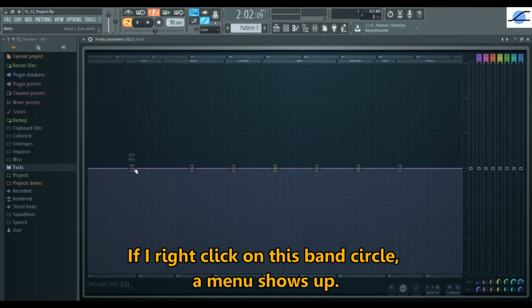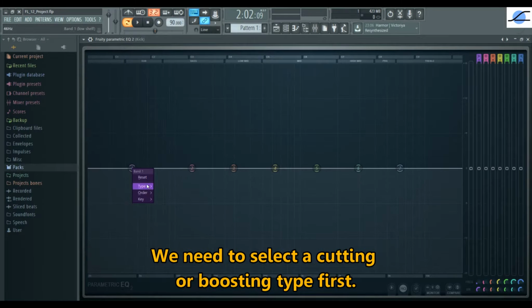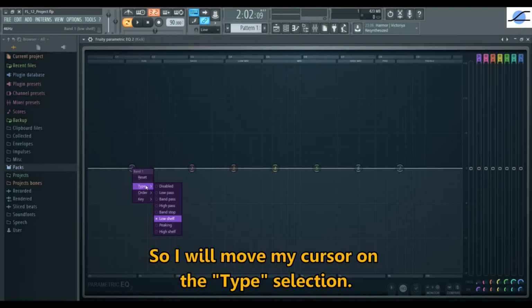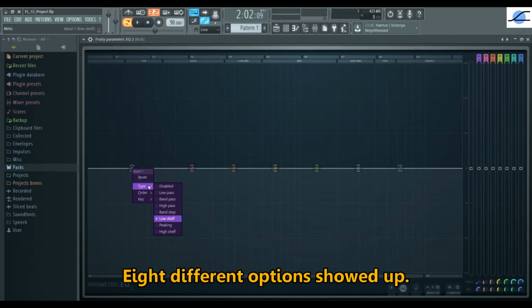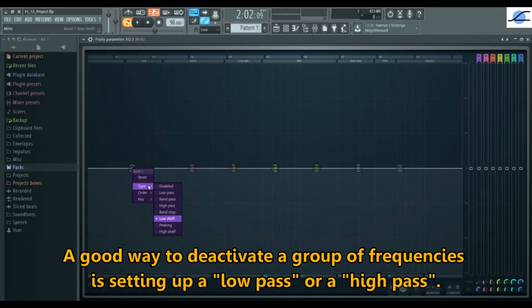If I right-click on this band circle, a menu shows up. We need to select the cutting or boosting type first. So I will move my cursor on the type selection. 8 different options showed up. A good way to deactivate a group of frequencies is setting up a low pass or a high pass.